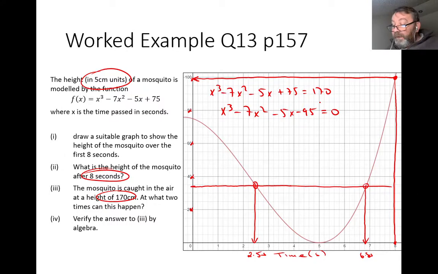Okay, now with a situation like that, the first thing we've got to do is to try and work out one root, okay? Or you could take your values that are down here and try and plug them in and see how accurate they are. That's one way of doing it. But at the same time, we have to use what we're given. Minus 95. So let's just see if 5 is a factor that will work. So 5 cubed minus 7 times 5 squared minus 5 times 5. I don't think it is going to be, way too big. Minus 95. Let's just see. Minus 170. No, so 5 is no use to me.